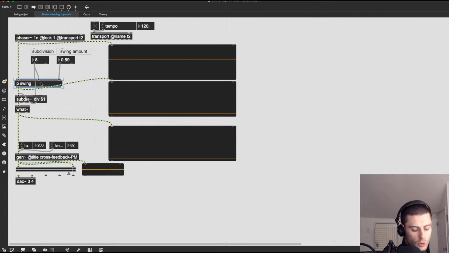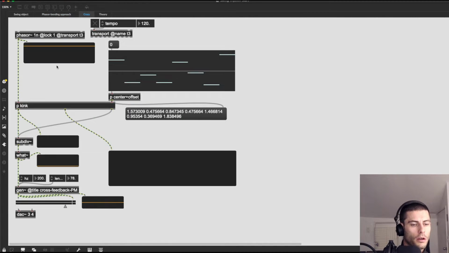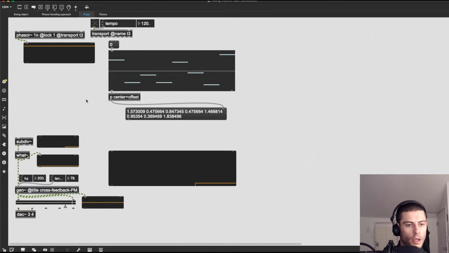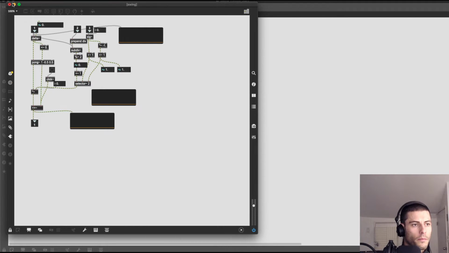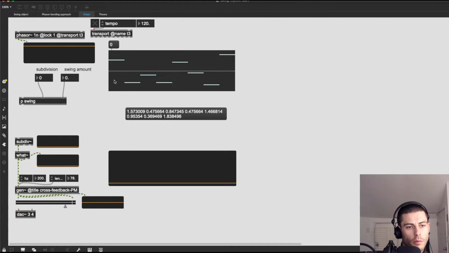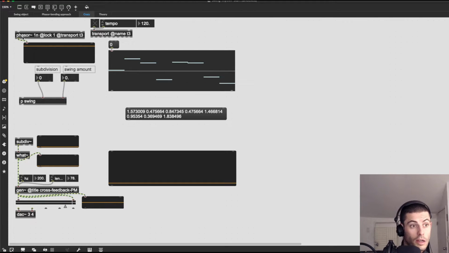So that's super cool. There's one more thing I want to show you, which is sort of something that's possible now that we have this concept. So I'm going to copy this subpatcher that we have here. And I'm going to come over here. And what we're going to do is, instead of using a single value that gets alternated the way that we've built here, we're going to use a multislider to basically set these deviations away from the middle and end up with a line that looks pretty crazy.